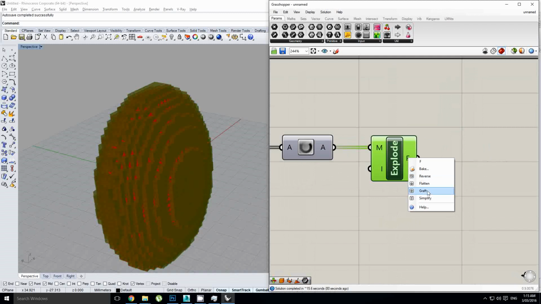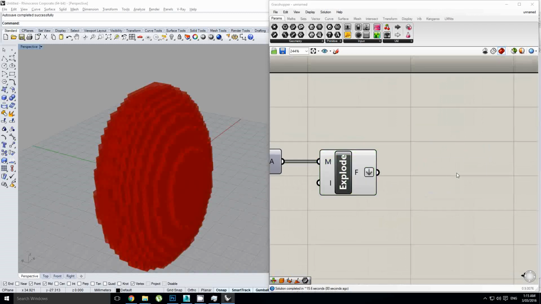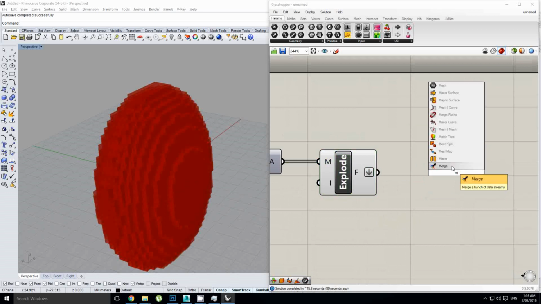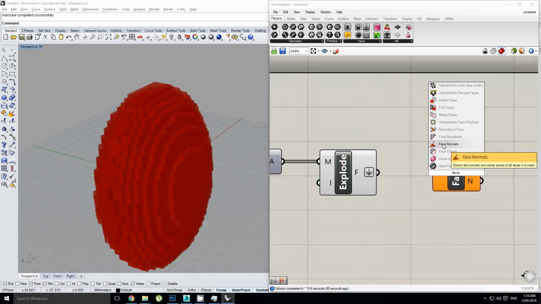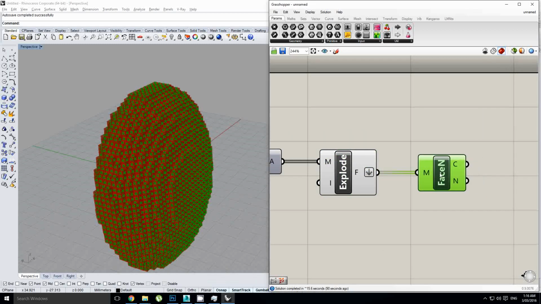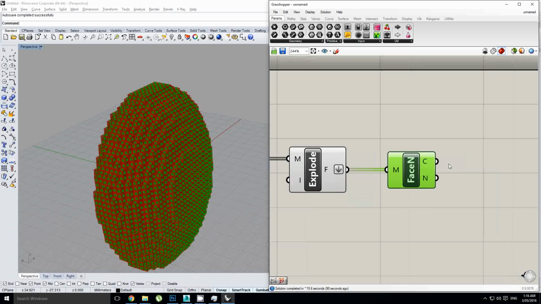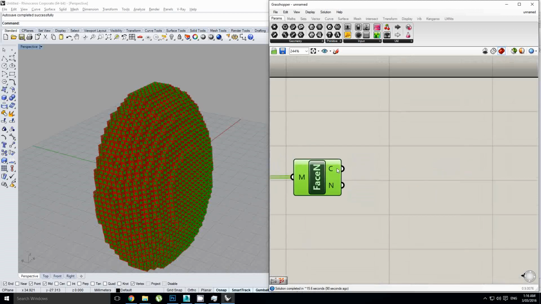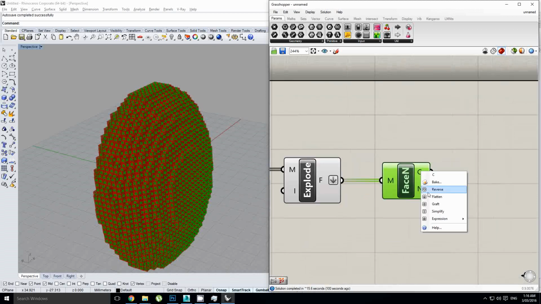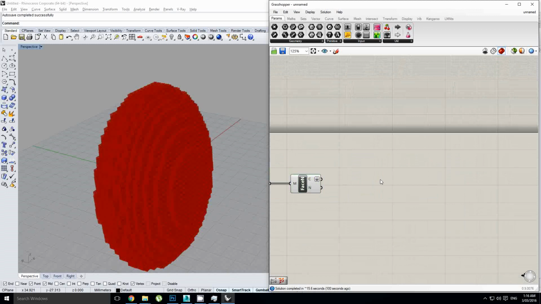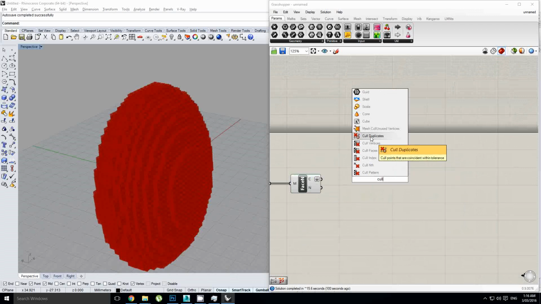and we're going to want to flatten this list, and then we are going to use face normals, and this is going to give us the center of each face. And then we're just going to flatten this list as well, and from here I'm going to use a cull duplicates.